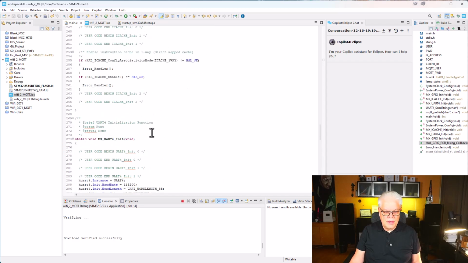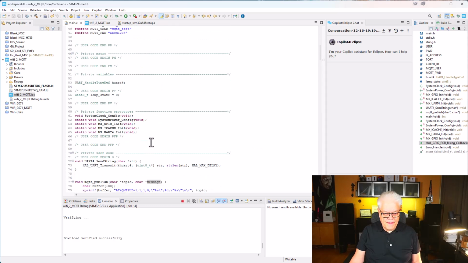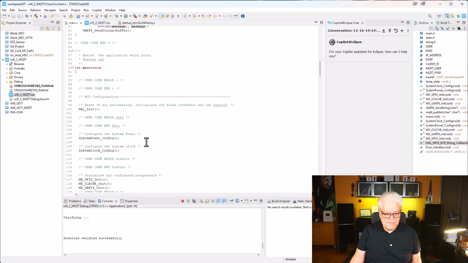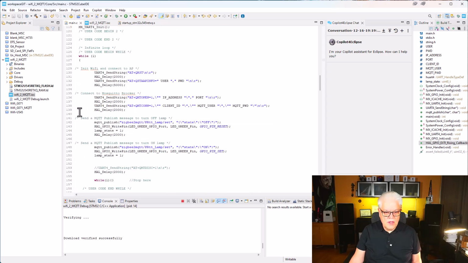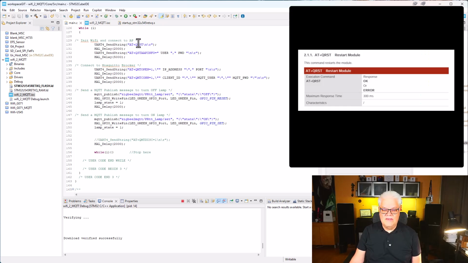But prior to that running, we need to set up the Wi-Fi, and we do that in the main loop. So here in the while(1) loop, I chose in this application to have all the functionality. So we start with the initialization of the Wi-Fi and connecting to the access point.